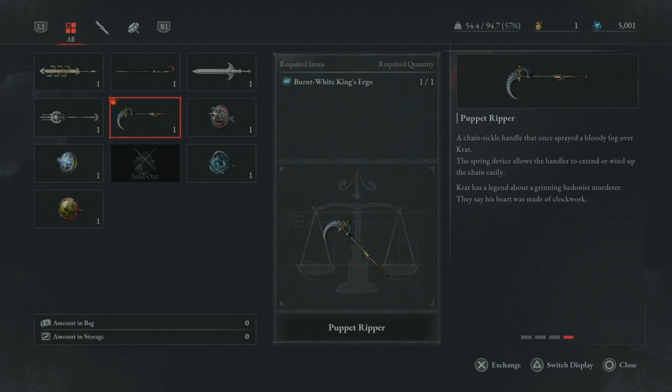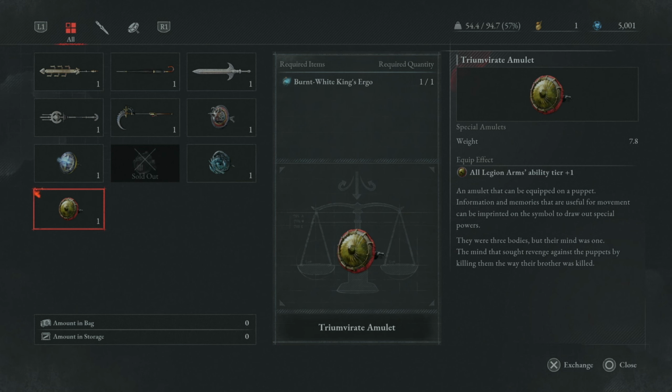There were three bodies, but their mind was one. The mind that sought revenge against the puppets by killing them the way their brother was killed. Triumvirate. All Legion Arms ability tier plus one.